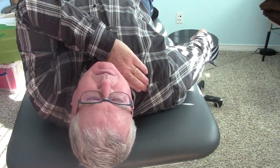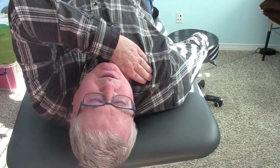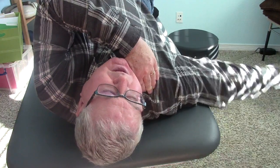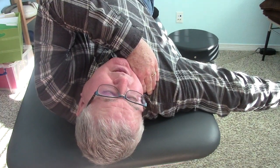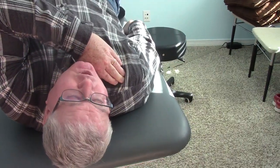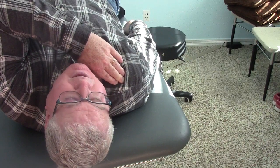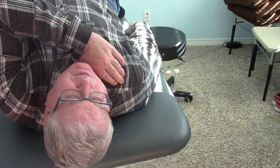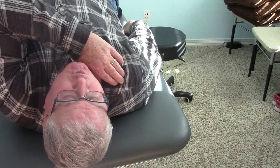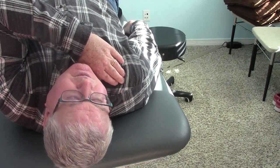for 2 minutes, and then you walk along the clavicle, and there's a bump, and that bump is the front of the shoulder blade. It's called the acromion. So you push on the acromion, and you can see that I'm pushing at a diagonal angle. My finger is showing the angle. It's 45 degrees lateral and up. And you do that for 2 minutes, and that will maintain the mobility of that first rib. I would have you do this once a day for a week for 2 minutes, and then do it once a week forever.